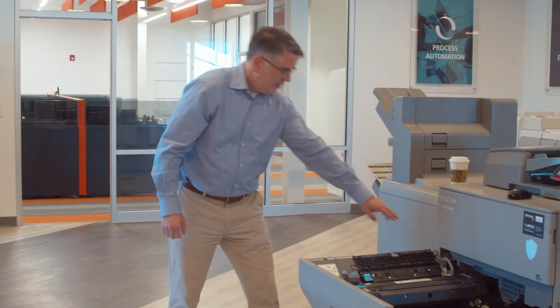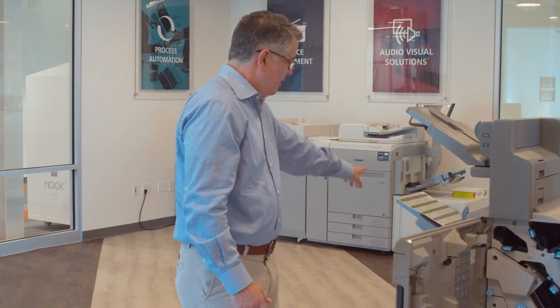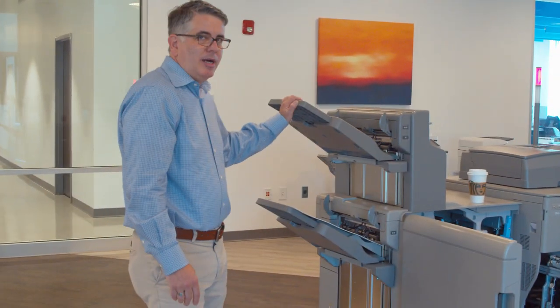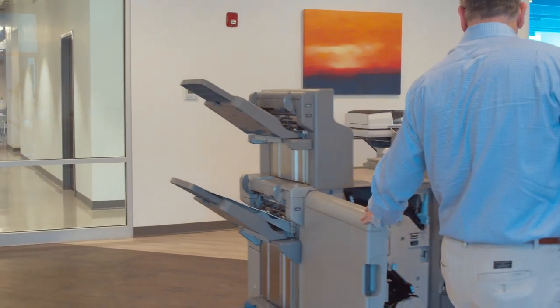It'll pass through into the booklet maker. The booklet maker, called the SR5120, holds 120 sheets of 20 pound bond — fewer sheets if you go thicker or coated. This device can handle any kind of material. The booklet will come out here; regular sheets come out here or here. You've got a stacker that can hold 2,500 sheets. A lot of people think the top is a cover or proposer, but it's just another tray to stack. That, in a nutshell, is the device.